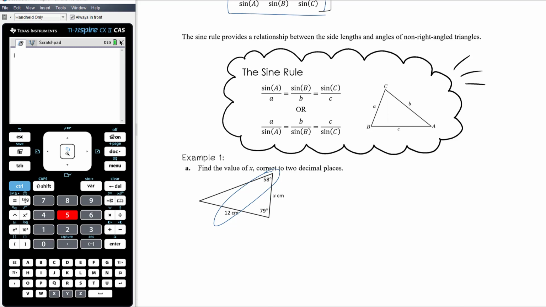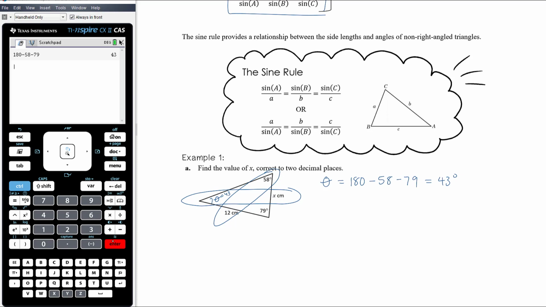Okay, and then we want to find x, so we actually want to think about using this angle over here. Okay, so we don't know that angle, but we have got enough information to find that angle. Okay, so I'm just going to label that theta. Let's just work that out quickly. So theta is going to be 180 minus 58 and minus 79. So let's just do that over here, 180 minus 58 and minus 79. So that missing angle is 43 degrees. Okay, so let me label this. That's going to be 43 in there.